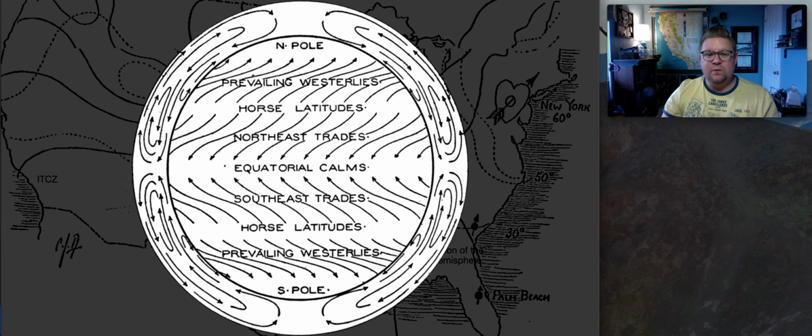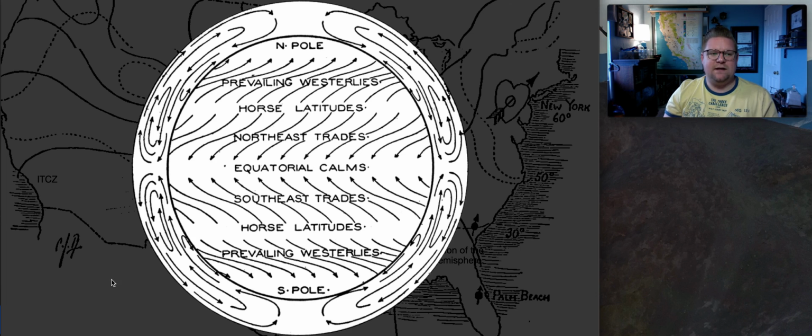This is a really, really old diagram, but it's kind of fun because this is like the classic putting everything together. It's got everything on there. It's going to have all of your different trade winds. It's going to show essentially the cycle in which a lot of the air moves within our three-celled models. So it shows a little bit of everything on there. So it's a little complicated, I know.